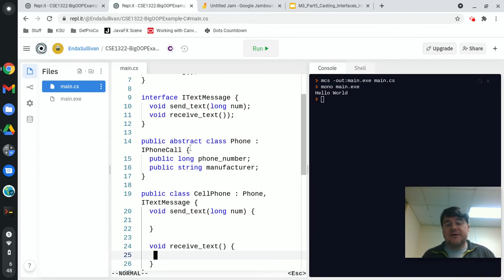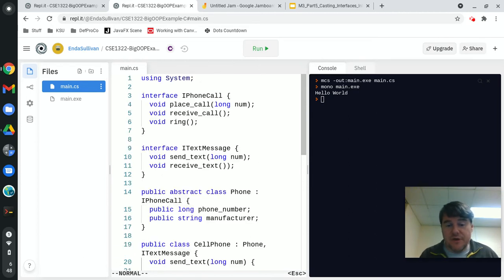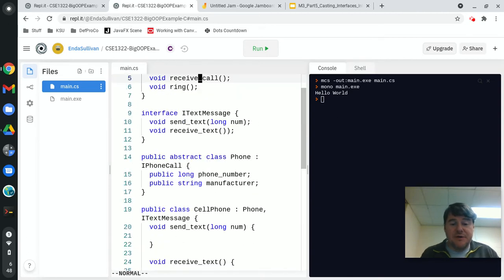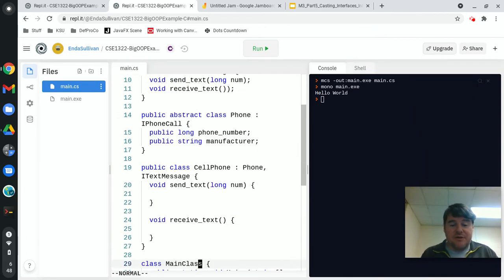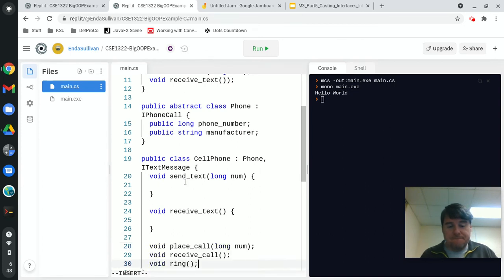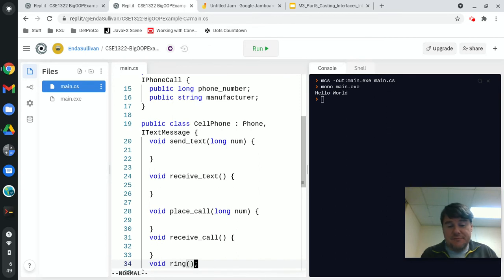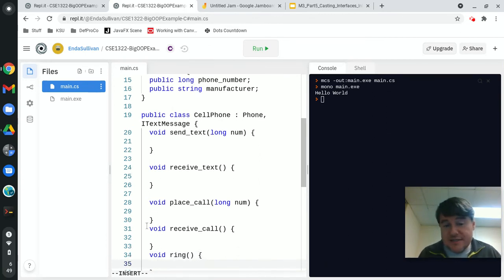Now, because this is an abstract class that is implementing iPhone call, it didn't actually implement any of the methods for iPhone call, so therefore I have to implement all the methods for iPhone call. So I'm going to grab the three of them from iPhone call, and I'm going to go ahead and bring them down, and implement all of those as well. And in each case, they have to actually have a body of some form. Now, at this moment in time, the bodies are all blank, and that still needs to be filled in, but at least it will now compile as it currently stands.